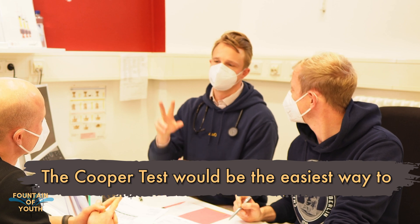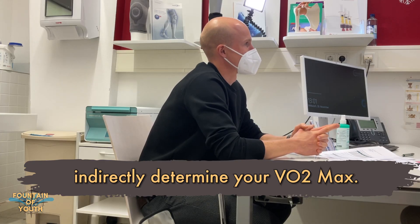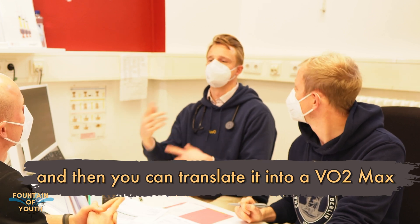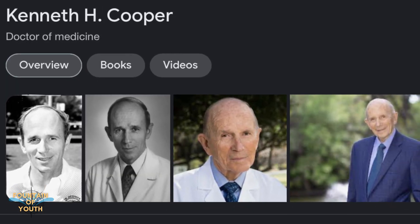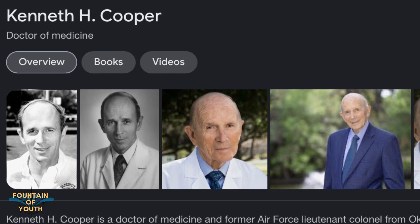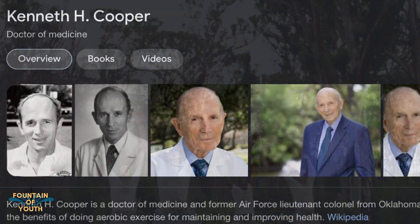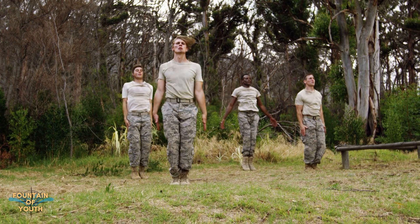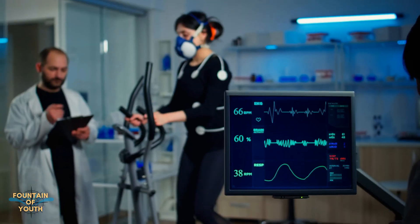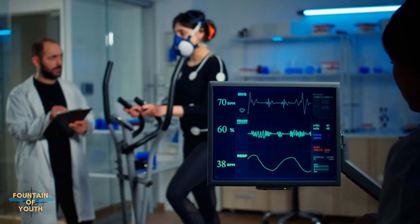Since this whole test was quite expensive, I was inquiring if there's any cheaper, easier alternative tests that people can do on their own. They mentioned something called the Cooper test — the easiest way to indirectly determine VO2max. You just run 12 minutes as far as you can and then translate the distance into a VO2max. Dr. Kenneth Cooper, widely thought of as the father of aerobics, developed the Cooper method to assess aerobic fitness levels in military personnel. His research showed a strong relationship between how far one can run or walk and VO2max, spawning this highly coveted testing procedure that is still used today.